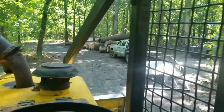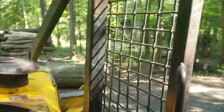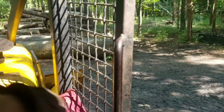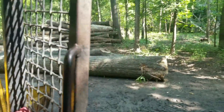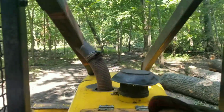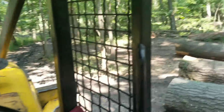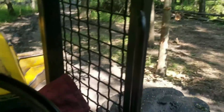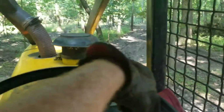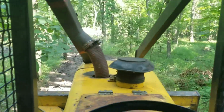I will say this, I can tell a big difference in this machine and the other skidder with the 28Ls. Those 28Ls dragging this kind of timber make a big difference. Even those 28L tires on the other skidder are pretty smooth. It just seems like it's more stable pulling these logs out. This skidder here is really just one of my walnut skidders, but it can still muscle these things out, especially if we need it to.